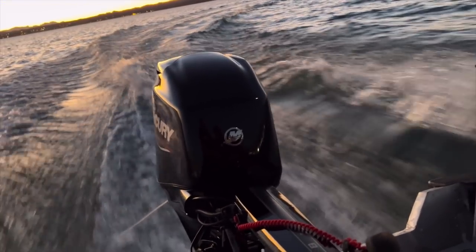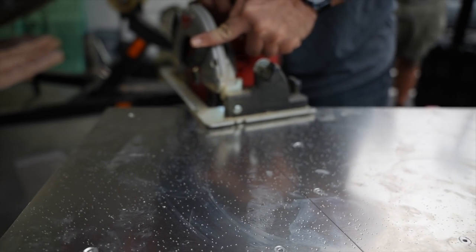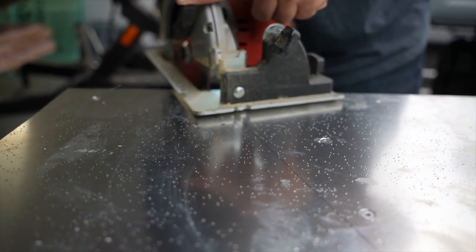I have a family and they're only getting bigger and heavier — including me. So I need horsepower, but I also need a transom upgrade for all that horsepower. The wooden transom I stuck in there is going to probably explode if I put a 60 on it. I really can't find any other way around getting a wealth of aluminum transom inside the boat, so I'm wondering how to do that.